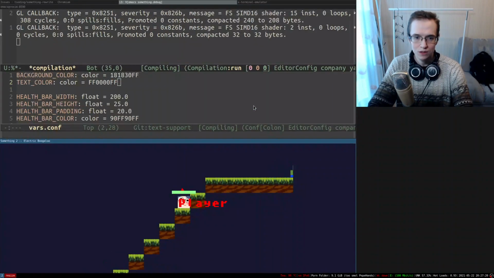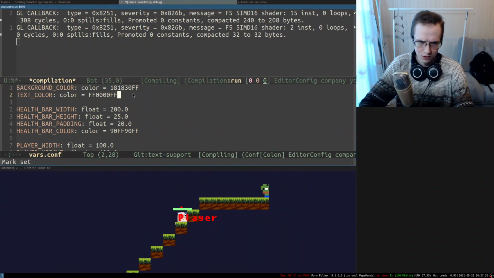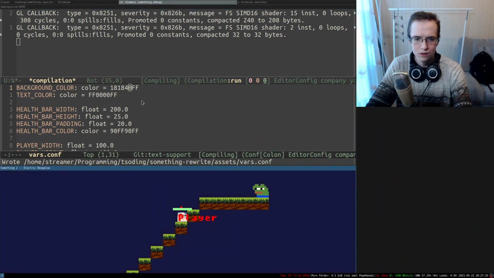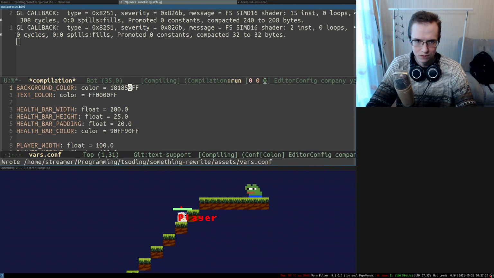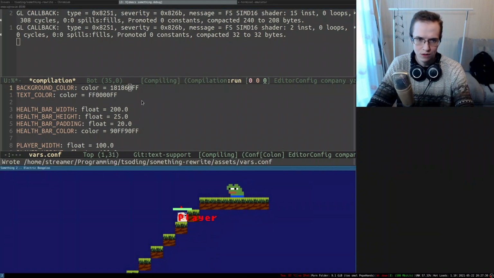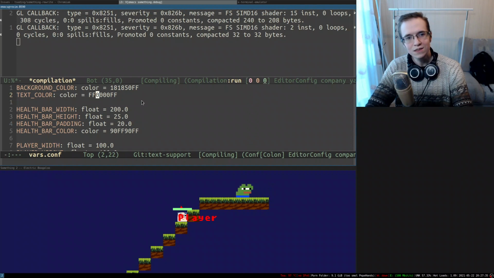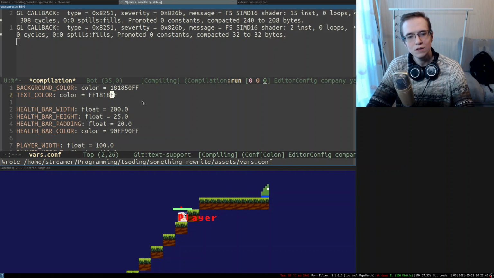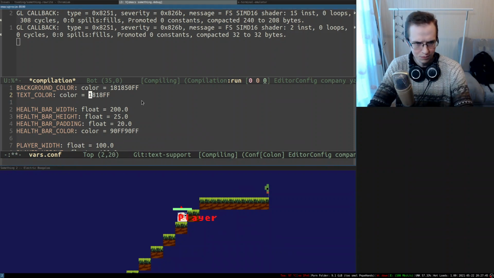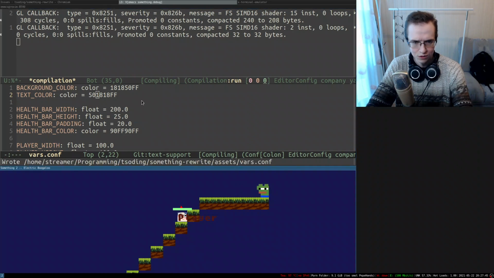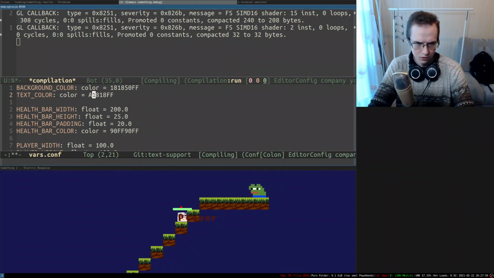So let me go in here. What's going to be the background? Let's make it even brighter so we can clearly see. That's actually a pretty good color. I really like this color. I think I liked it when it was like 50. So speaking of the text now, I think maybe I'm going to keep it around this. Did it make it a little bit more faint? Maybe it did, maybe it didn't. We'll see.